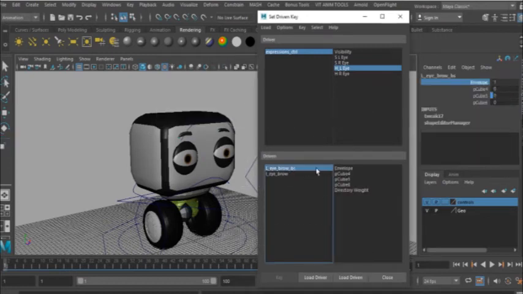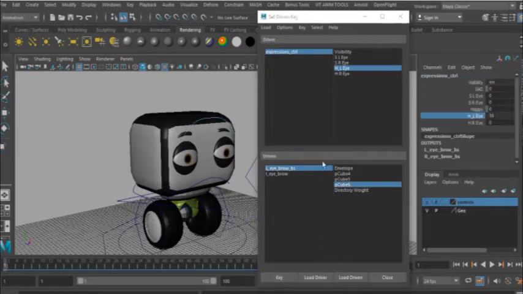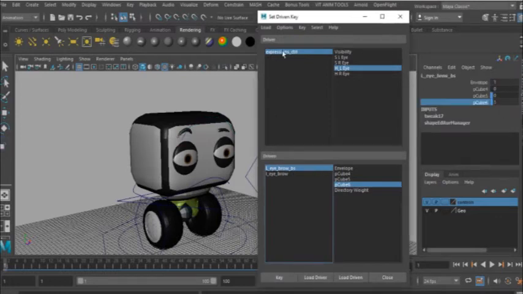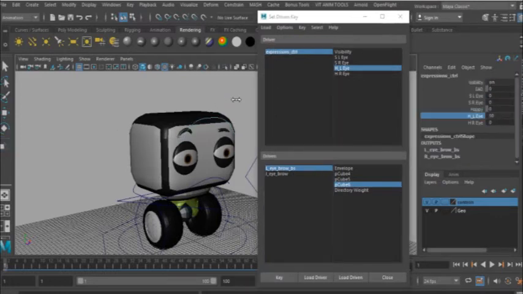Blend shape node, you can find that blend shape node here, cube 6. Just add a key now, make the value 10, key again. It is working.